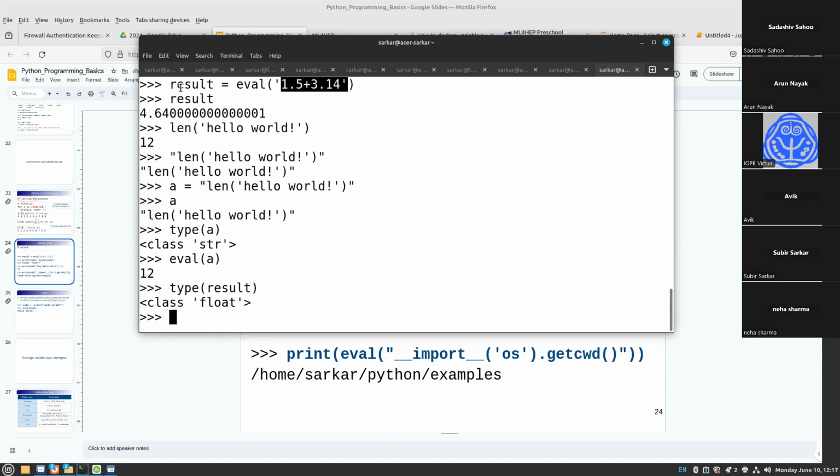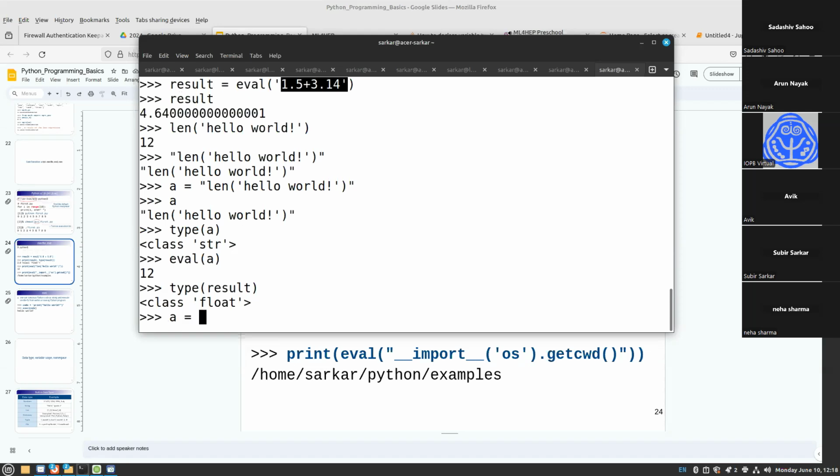Similarly for 3.14. So when you add them up, that is why for floating point numbers it is always advised that you don't try to check the equality of two floating point numbers, because the precision may not always be kept the same way.